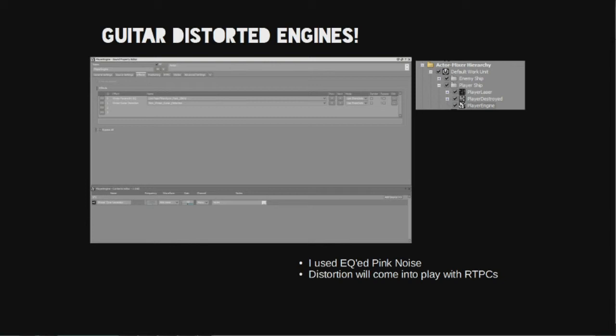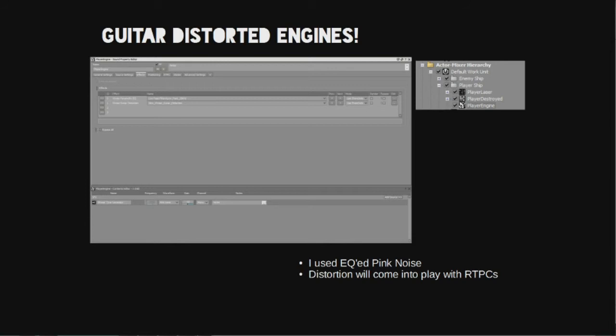If you're unfamiliar with what an RTPC is, it is a real-time parameter control in Wwise, which essentially changes the sound as a player does an input. So in this case, when the player moves up, down, left, right around the screen, the guitar distortion swells and makes the pink noise kind of break up a little bit, and it sounds like the engine for the player ship is moving, is adding some velocity to it, which sounds pretty cool. We're not going to get in-depth on how I did that today. We'll cover that with RTPCs later, but I just wanted to show you the effect chain that I was using. That's just two simple things back to back to build this engine sound.